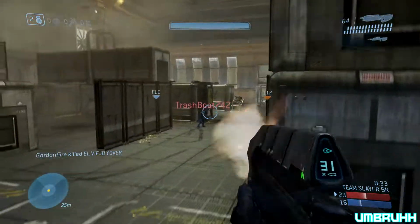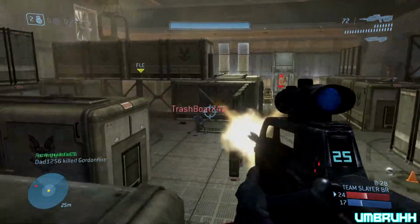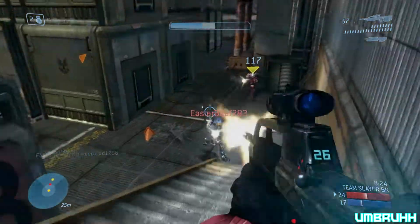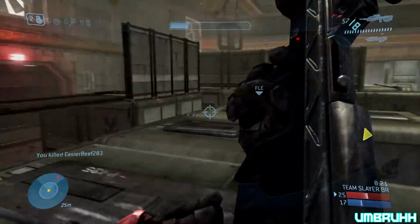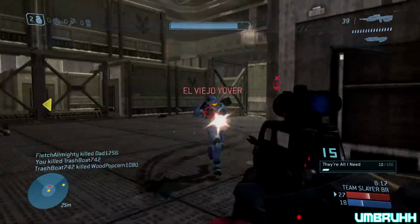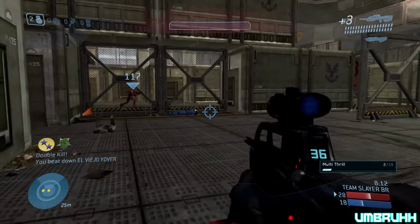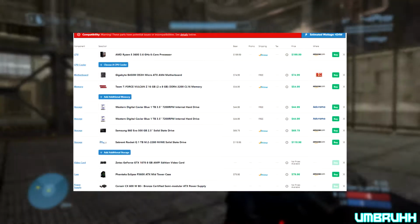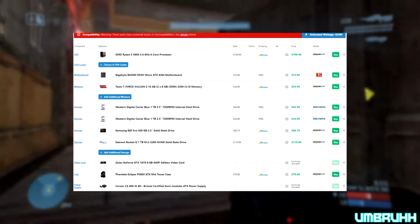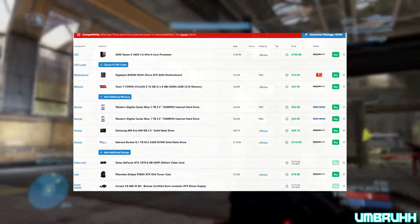Basically, the RTX 3070, like I mentioned, uses about 220 watts, and what I did was I found a GPU on PCPartPicker that produces the same wattage as the 3070, which for me was the Zotac GTX 1070 AMP Edition, which is also producing about 220 watts. And then I proceeded to add all the components that I have in my current build, minus my GPU obviously, so I added the Ryzen 5 3600, 2 SSDs, 2 HDDs, etc.